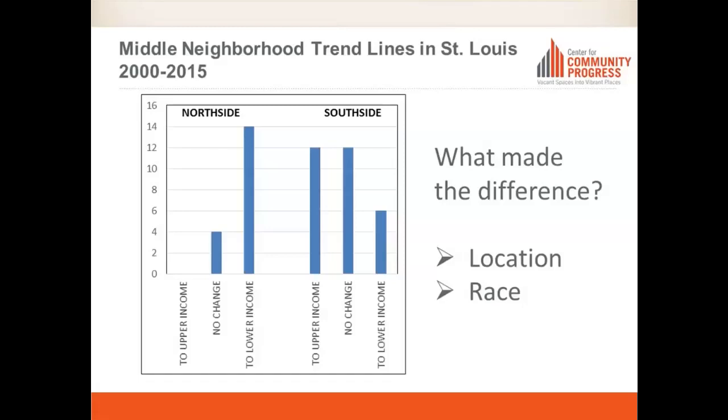In many cases, we've seen neighborhoods that changed racially from 1970 to 1980, but did not change significantly in any other respect, whether it be incomes, home ownership rate, family structure, employment, and so forth. And so almost every American city had a significant cluster of black middle-class neighborhoods that emerged during the 1970s. And Northside St. Louis had such a cluster.